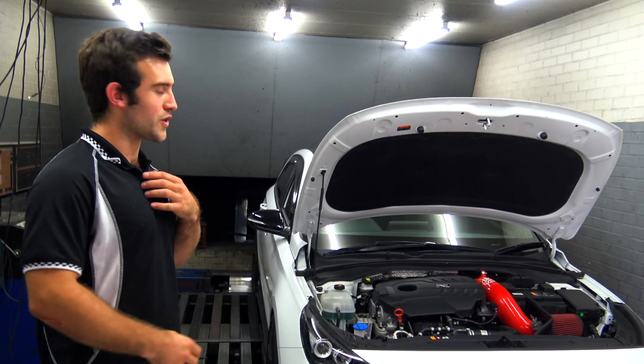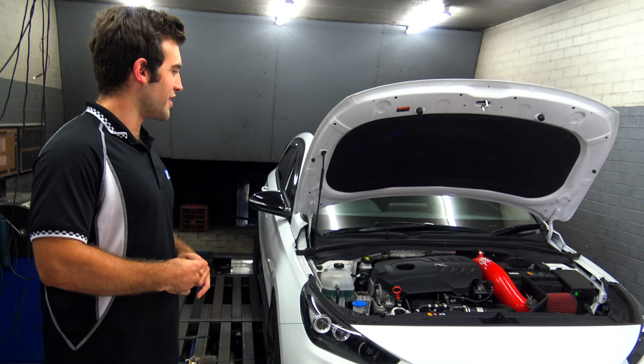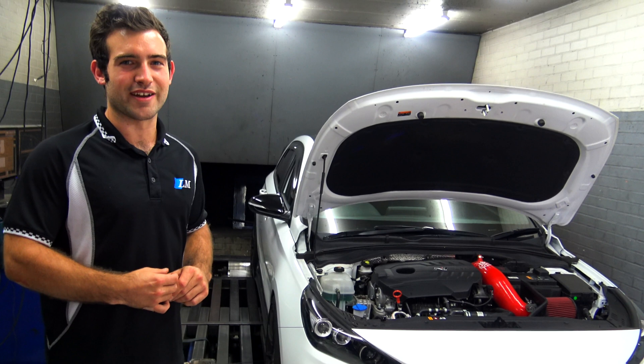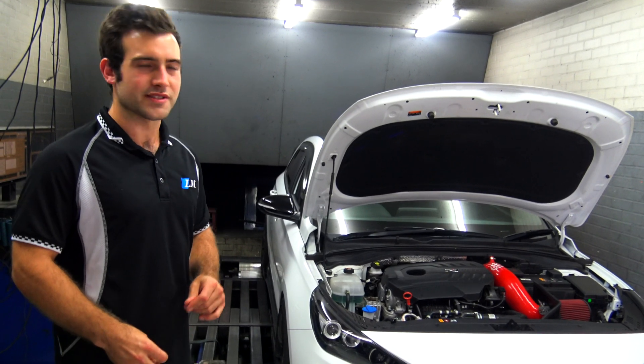What we've also done is played around with ignition timing, and we've got a lot of torque in the mid-range. It's been a great experience — it's probably a more fun car to drive than my A45, honestly. I'm excited to see where Mark takes it, and I hope we get that intercooler upgraded. We'll keep you posted. Thanks.